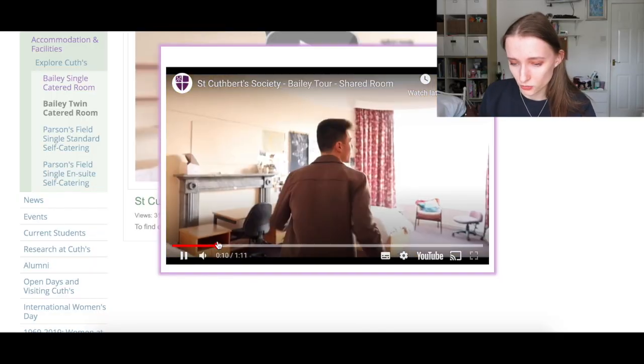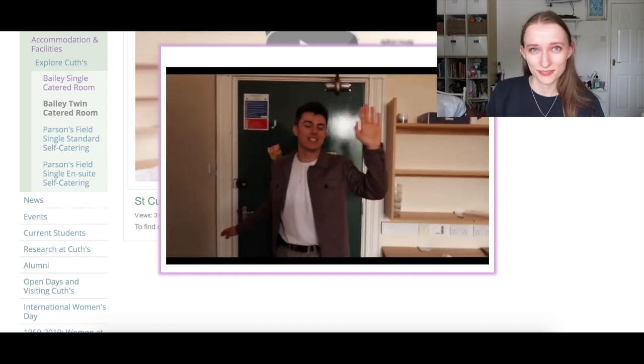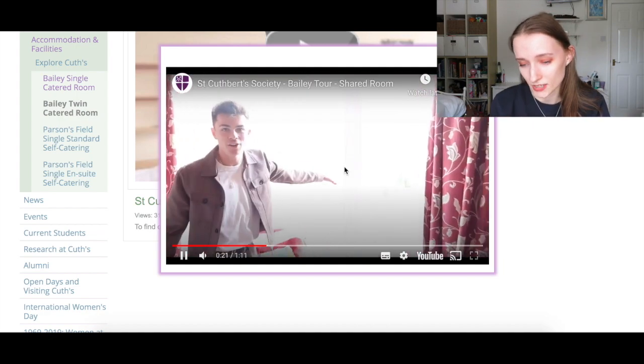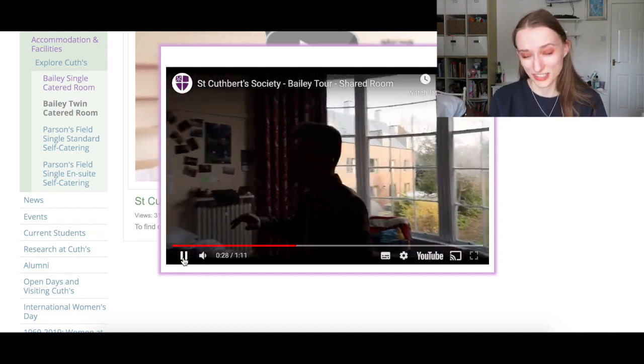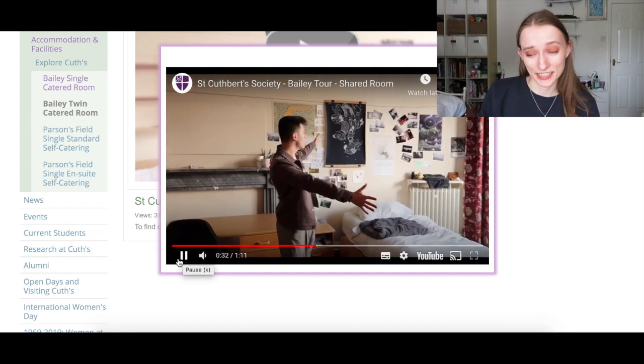Durham is more on the expensive side, a bit like Bristol, and this room came to £7,408, I think, approximately, because the rooms are old, they all differ. And just watching this tour quickly, it's a really big room. Jack Edwards seemed to be in a bit of a rush on this video. I think he was probably told to keep it in a minute, but the room's really nice. You've got nice views. Obviously the fact you're paying £7,400 for a twin room that you've got to share is bad. So Durham will definitely lose points for that.